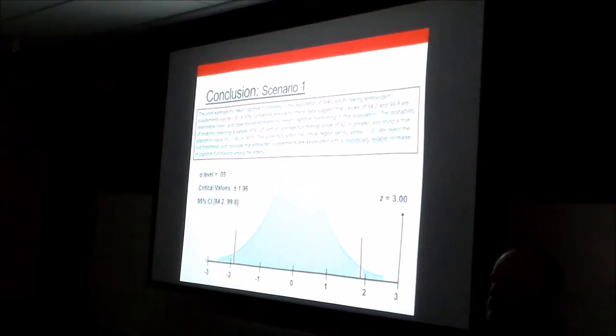What's that, Rajiv? What did I do there? You defined the confidence interval and the range of the confidence interval. Right. I provided a meaningful conceptual interpretation of that confidence interval. Not just that the confidence interval was this, that's good, but giving a practical interpretation of what that confidence interval means. And we say the probability of randomly selecting a sample of 25 with an average functioning score of 92 or greater, assuming a true population value of 80, is 0.0013. Where did I get that, Sam? Where did you get that probability value?